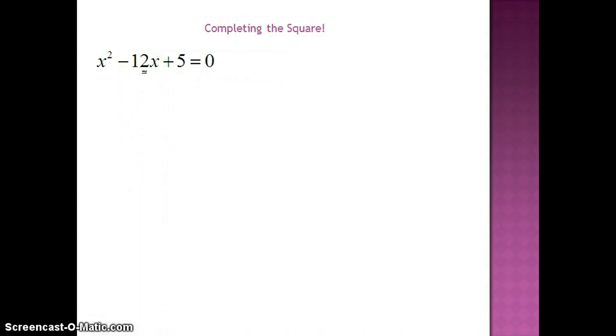The next method that I would get to would be factoring. And I would look at these and say, is there a GCF? And the answer is no, there's not a GCF. So then my next step would be, let's look at AC. So A times C is 1 times 5, or 5, and it needs to add to negative 12. Well, things that multiply to 5 would be 1 and 5, or negative 1 and negative 5. And there is nothing that adds to negative 12. So this is not factorable.